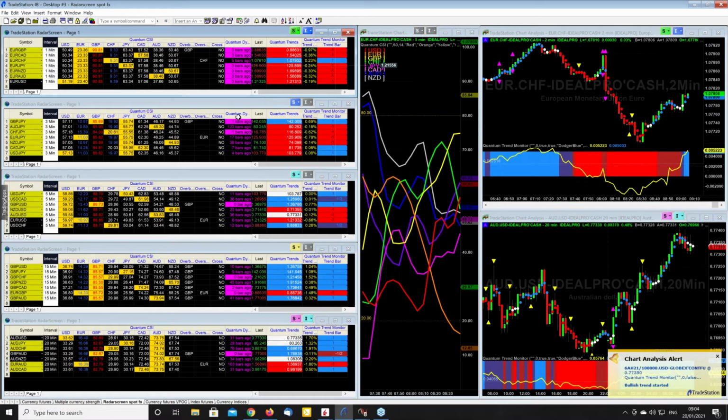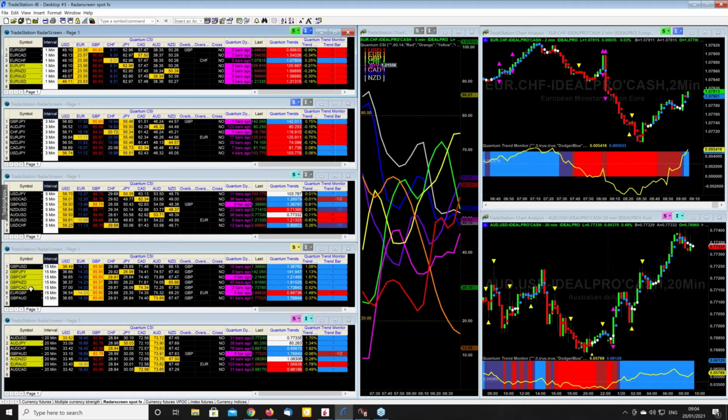Exactly the same principles. You've got the radar screen here, and what I've actually done is created a complex for each. So this is for the euro, this is for the yen, this is for the dollar, this is for the British pound, this is for the Aussie. I didn't have space to put them all on, so we've got 5 there. But basically this is across the complex.